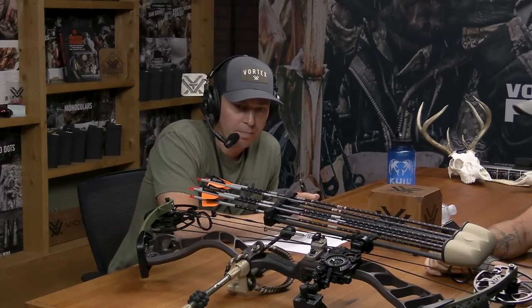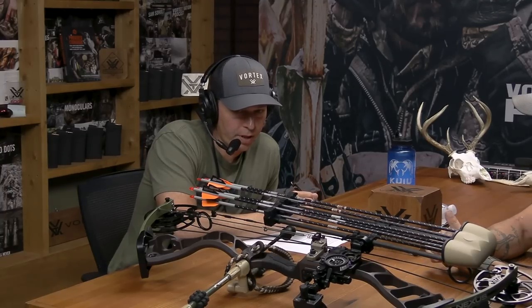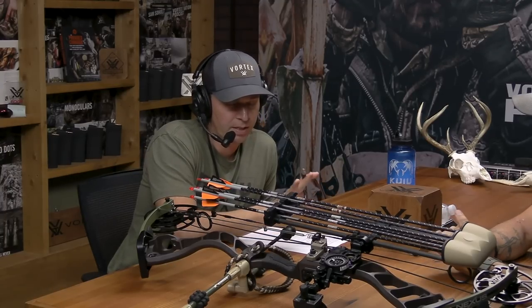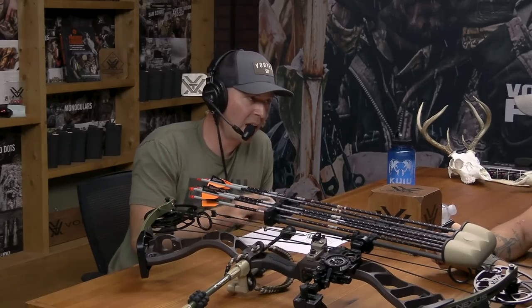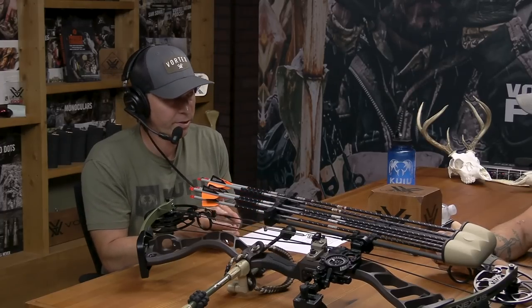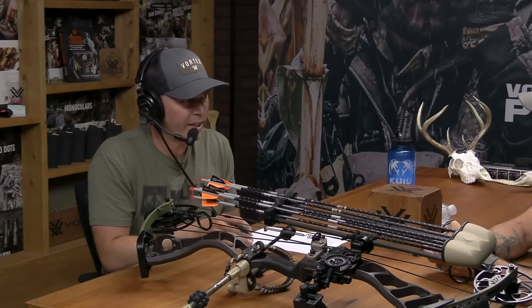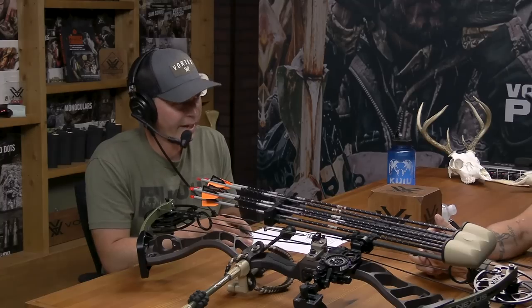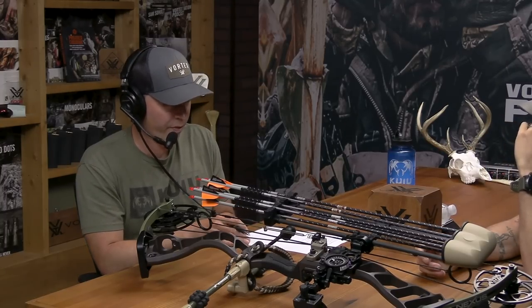I have heard, again, this is a very general statement, that if you're shooting a shorter, lighter weight front stabilizer, it's not going to have a dramatic effect on the bow. I've always shot with a front stabilizer.